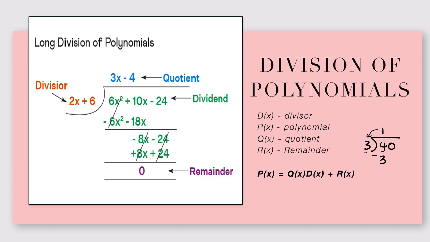And then what we do is we actually subtract these. So 4 minus 3 is 1. Then what I'll do is I'll add that 0 again. And then I do the process again. Now I'm going to do it for both numbers because I've put that 0 down. So 3 goes into 10 3 times. 3 times 3 is 9. Subtract, and then I'll have 1 left over. Now, in this case, 3 can't go into 1, so in that case, that would be my remainder.